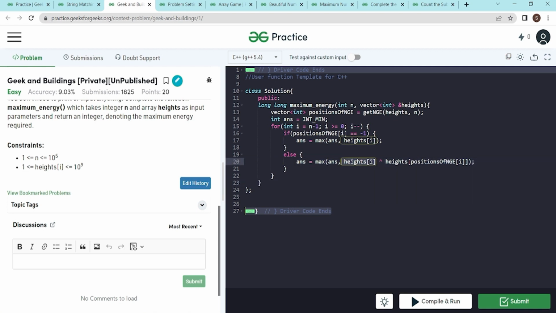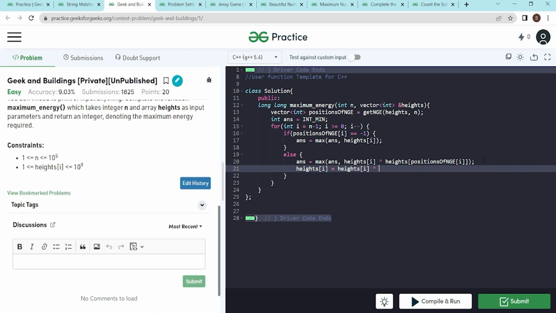So this gives the value of the ith index, and this gives the value of the journey starting from the position of NGE for the ith index. Now I'll update heights of i, because by doing this I can reuse it when I go to the left.